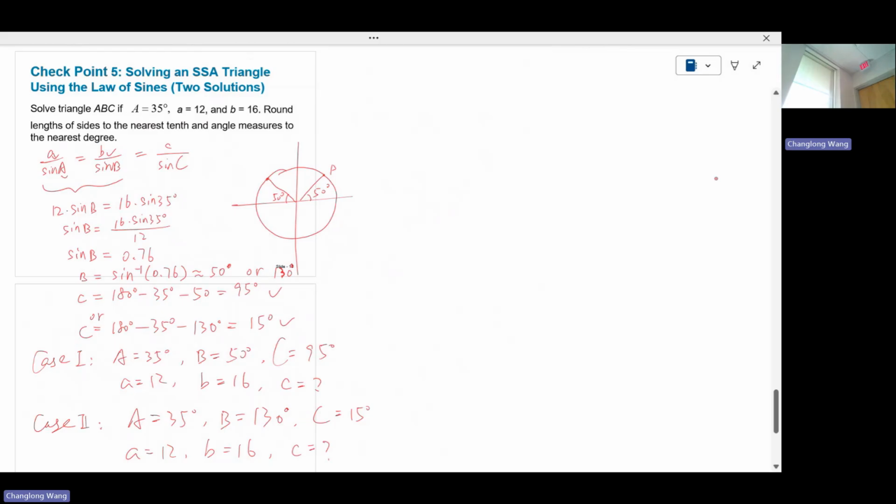Okay. So we saw sometimes there won't be a triangle and you'll be alerted by the calculator somewhere along the way, nothing to worry about. But this might be kind of bad if you didn't realize when you could invert the sine to get an angle. Don't forget that is another possibility. But it doesn't mean that you're gonna keep both possibilities. You only keep them if you're able to solve for the third angle.